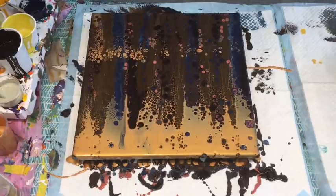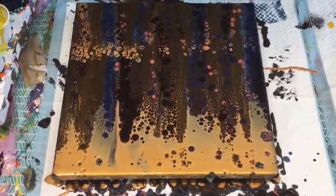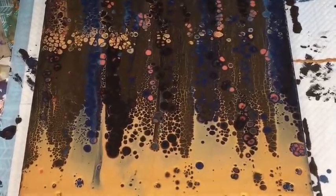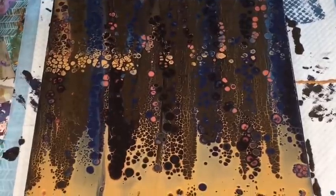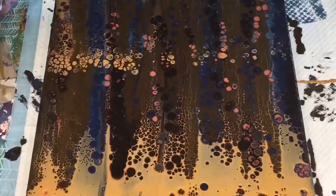To that gentleman that asked me about swiping in gold, thank you for asking me to do this. I remember swiping in gold before over blues, but that is so lovely. Oh my goodness. The sheen on it from that gold is just lovely.